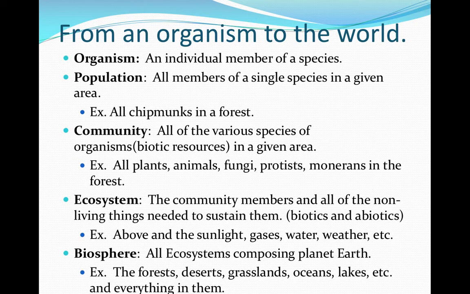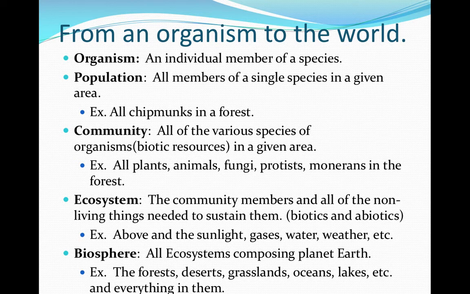So if we just took your backyard and we talked about the community, it would include the grass and the trees and the flowers and the worms and insects that live in the soil and around the trees, and maybe the chipmunks and squirrels and rabbits that hop around in the backyard, and the birds that are flying overhead. Also the bacteria that live in the soil and anything else that's alive. So the community is all of the plants, animals, fungi, protists, monerans, which is a fancy word for bacteria, anything alive, all of the species together.